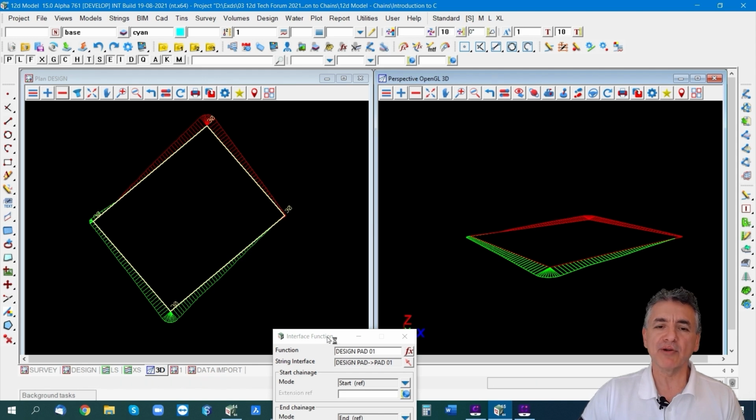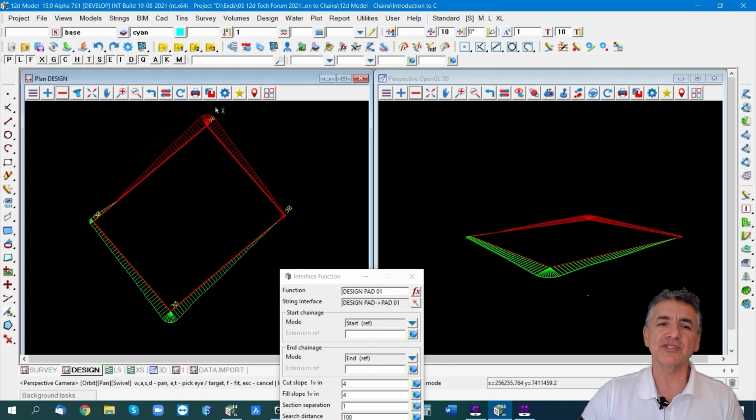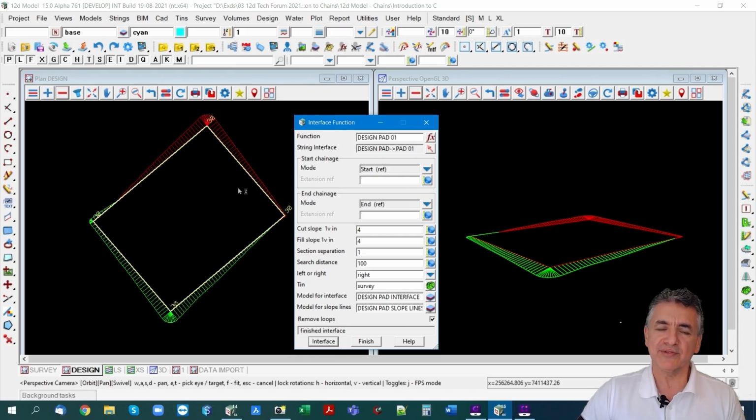So that would be one process I would have to run. And if I change the level of that red string, moved it up or down to maybe create a closer balance of earthworks, or set it at a certain RL, I would literally have to recreate the updated batters, and we're going to do this through the chain. So that would be the first step I'm going to put into the chain. I'm just going to pop that down there.